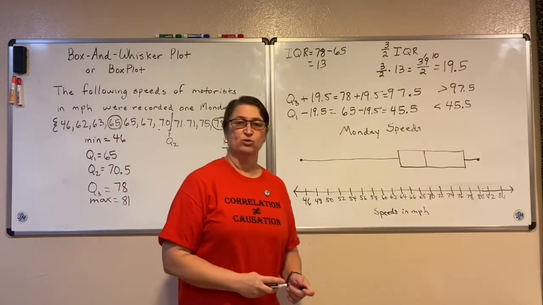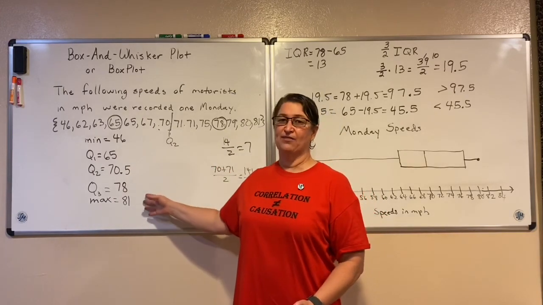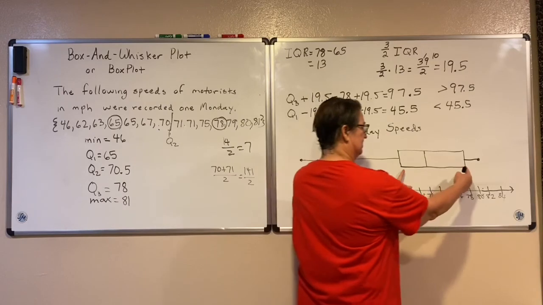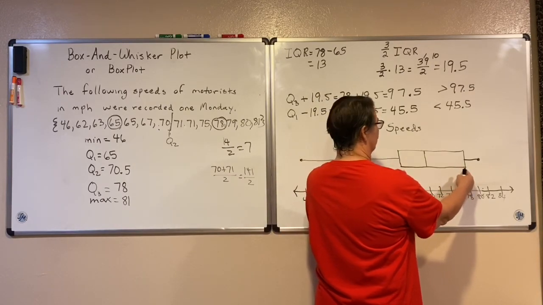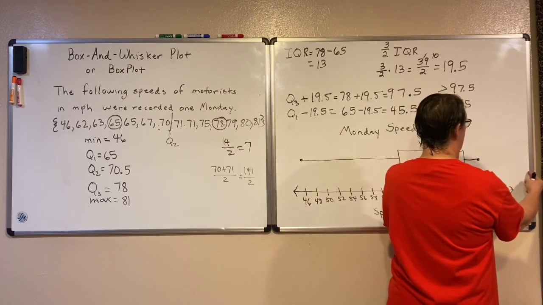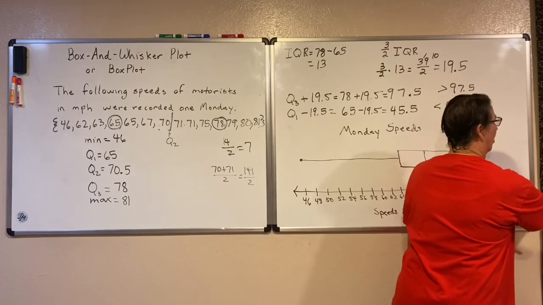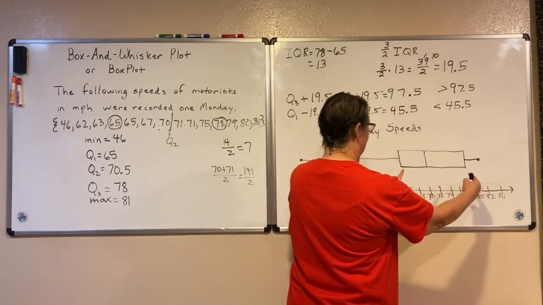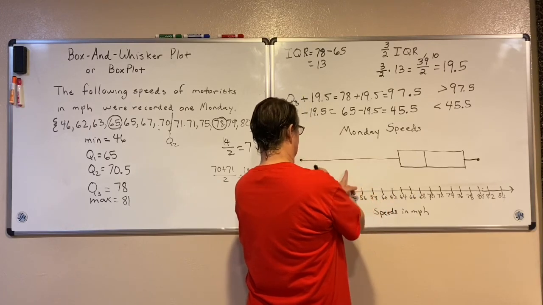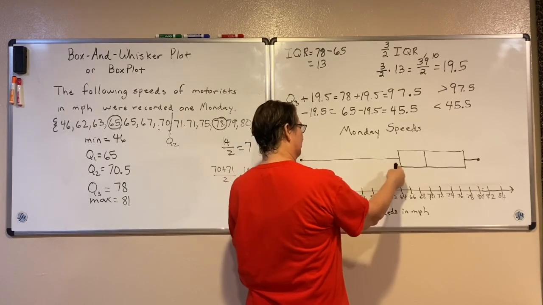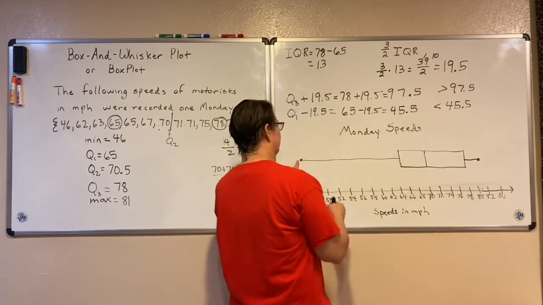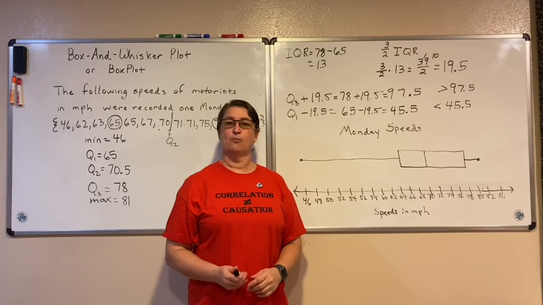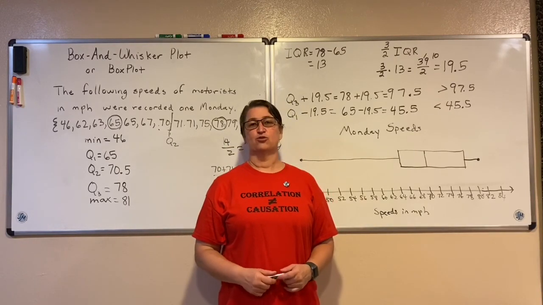So when we're creating a box and whisker plot, there's several steps we have to go through. First, we have to find that 5-number summary. Then we need to find the interquartile range, this distance here. And we use that distance to find the outliers. We're going to take one of those and another half of that and add it on. And anything bigger than that is an outlier. And then we do the same thing backwards. We take one of those and half of that, and we subtract it from the end here to see if this is an outlier. That barely wasn't. So then once we found our outliers, we can create our box and whisker plot using our number line.